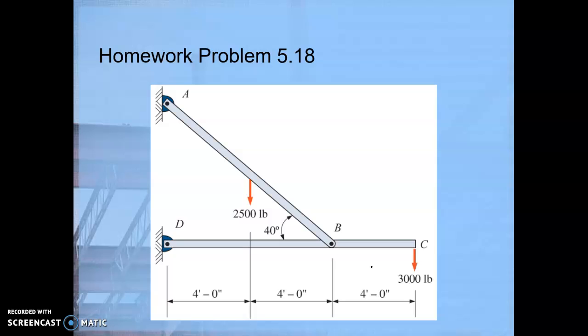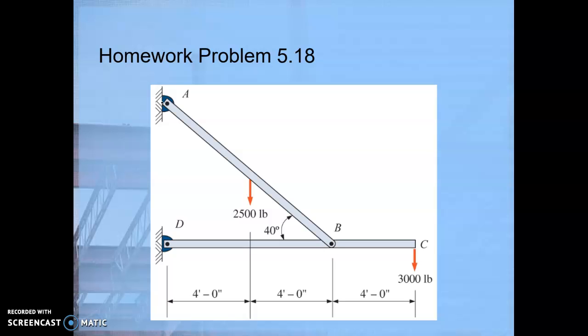So the first thing we want to do when starting a frame analysis is to find the reaction forces, and we also need to find any missing geometry. Now, when we did truss analysis, finding missing geometry was all about finding angles, but for frame analysis, we're a little bit more concerned about distances because we are going to potentially have moments that we need to solve for.